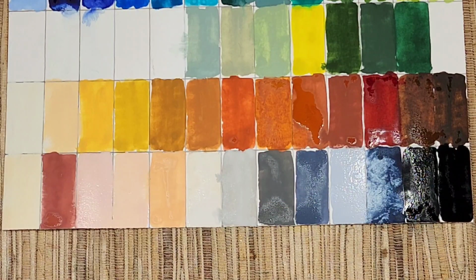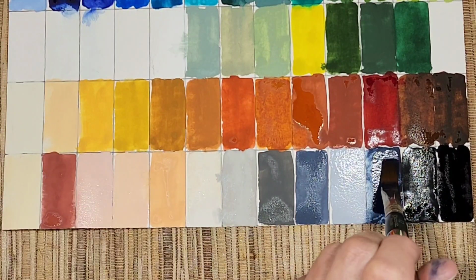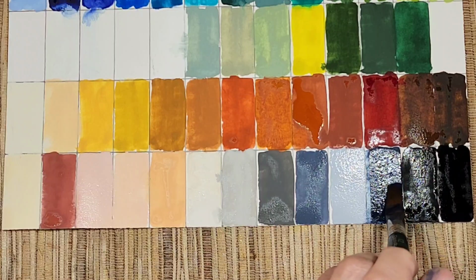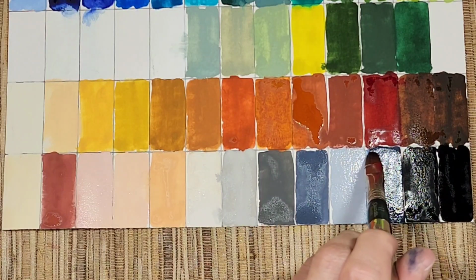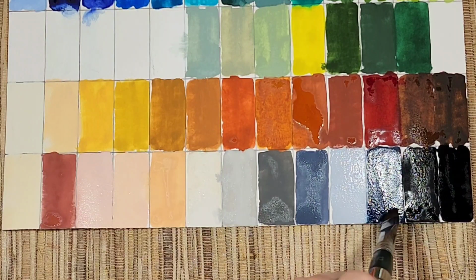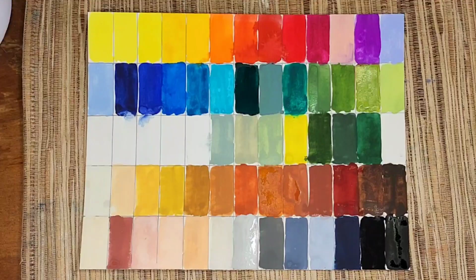So let's put more of the indigo again. You can see how beautiful this color is. We'll wait for them to dry and then I will show them to you.